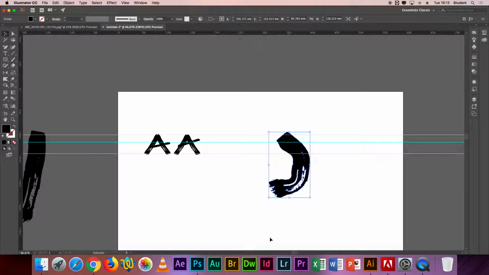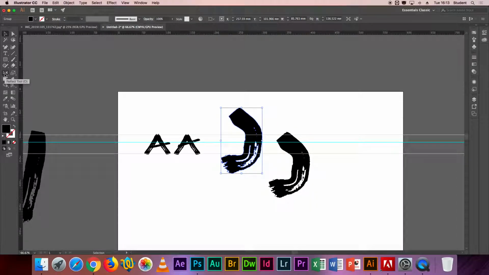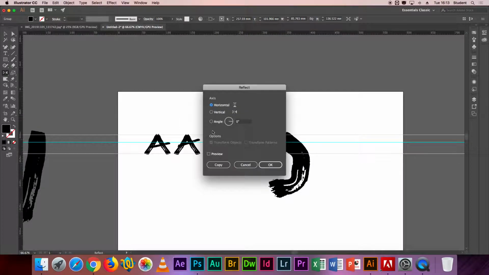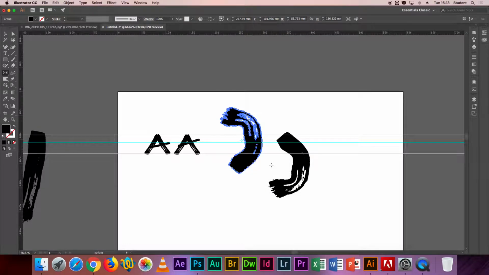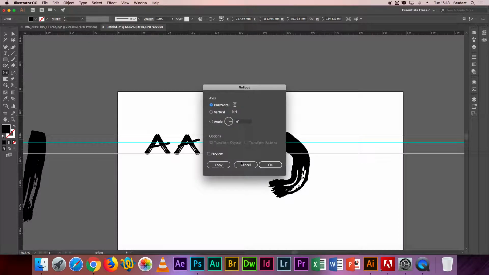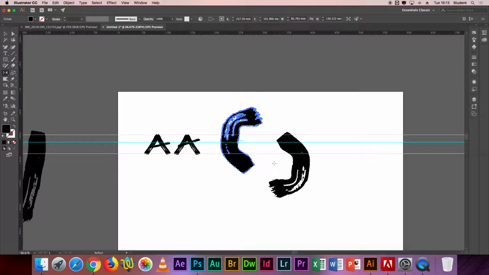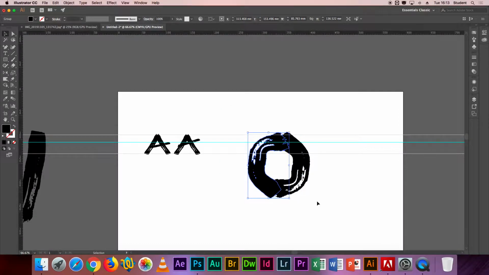Okay, it's a bit weird looking, but let's go with it. If I wanted to make an O, I copy and paste that, so I'm going Command C, Command V, and remember I showed you the reflect tool. If I click on this, we'll flip it first of all. Oops, it didn't do anything that way. Let's go vertical. Okay, that's what I wanted. So I flipped it vertically and horizontally, so it's almost a reflection of the original shape. And if I put those two together, okay, I'm not entirely happy with it.